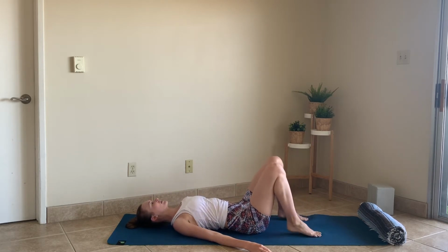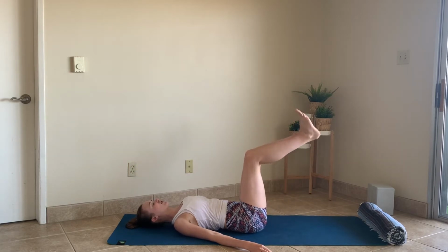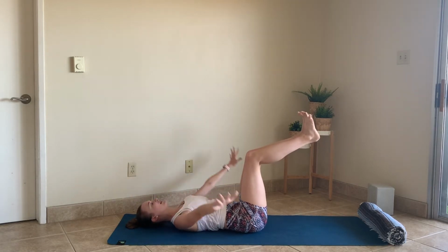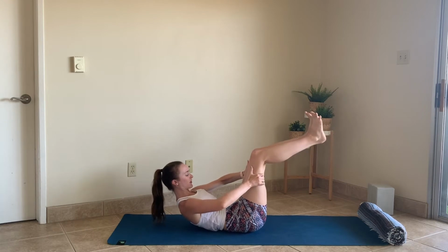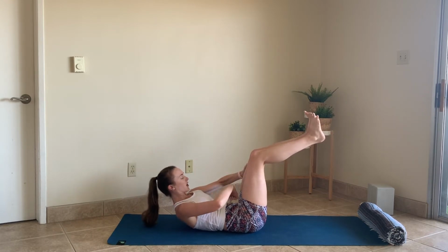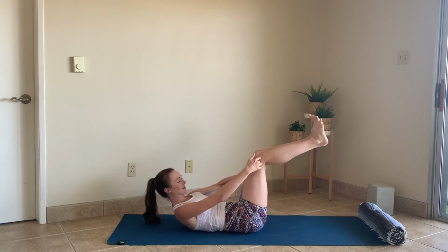Start to walk the feet a little closer together and then pick your feet off of the floor. Flex your toes, let your calves come away from your hamstrings to the back of the legs. Let there be nice big space. Take your hands to the back of your legs and start to curl your shoulders off the floor. So you're starting to engage your core here. Belly draws in and up. Chest is open. Legs are still active. Knees on top of hips.